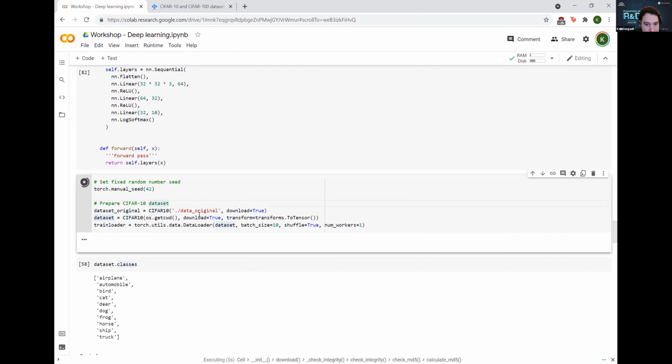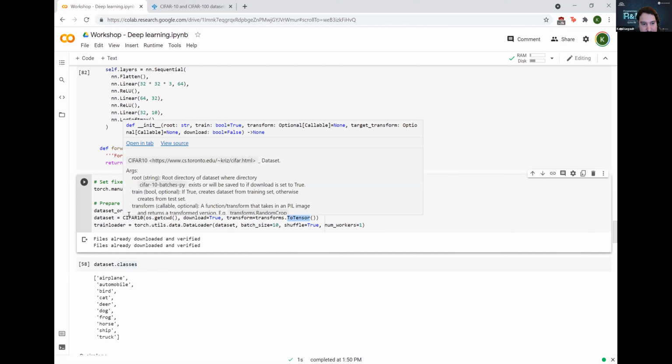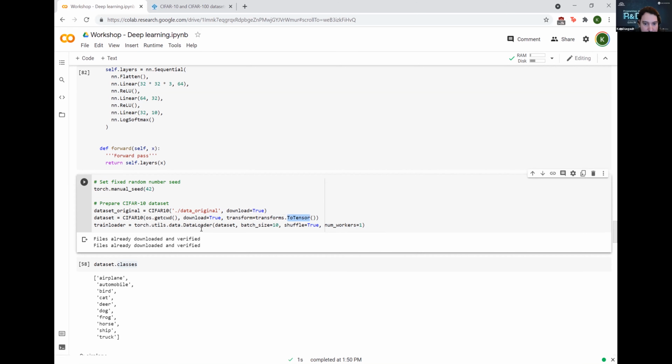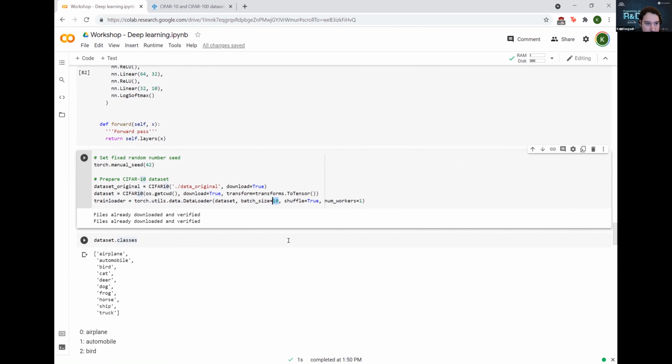So what I will be doing here, one thing you have to do is it's important to have a transform to tensor, because the natural data type of these CIFAR images are actually images. And to work with PyTorch, we have to convert them to tensors. So this is pretty straightforward, I guess, that we need to pass the ToTensor transform. And then we're going to be working on a batch size of 10. That's another hyperparameter. It could be something else, but we're going to keep it at a batch size of 10.